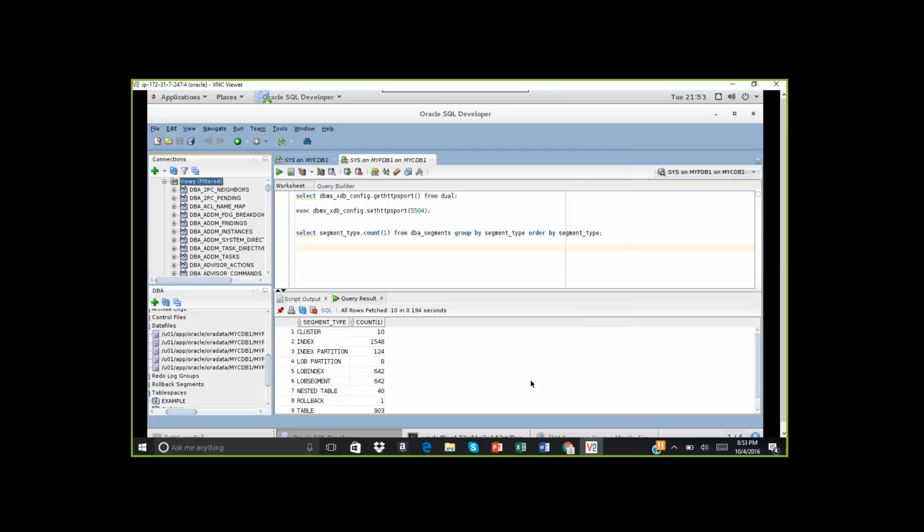And now if we scroll down through this list a little bit, we ought to find the DBA segments view that we just used. So go ahead and scroll down a little bit there. You may want to click up and above that down arrow a little bit. You can jump a little faster down the list. There you go.